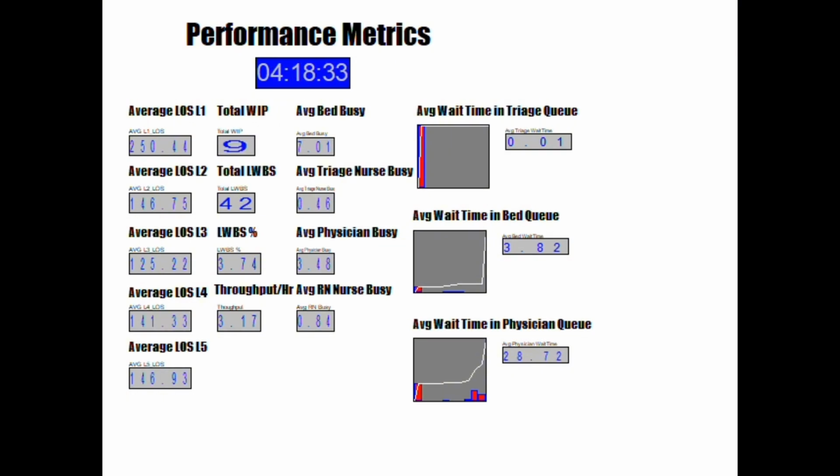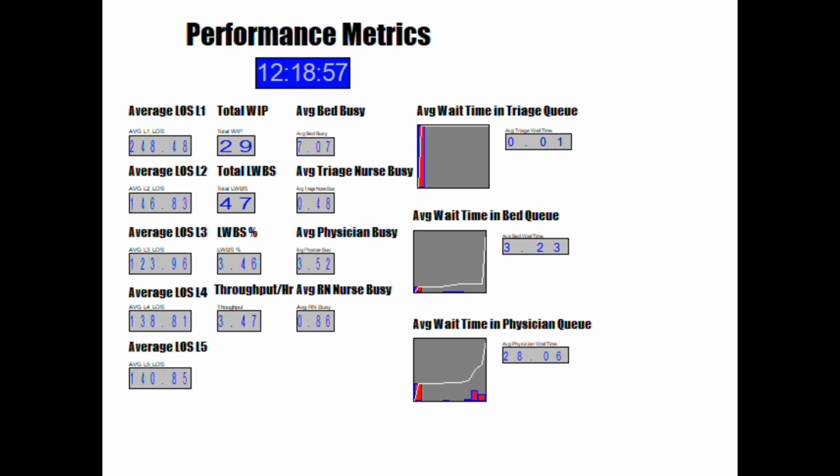We are also tracking the number of beds busy, as well as the triage nurses, physicians, and RN nurses busy. And notably here we see that the physicians' average busy time is around 3.5 to 4, and this we also determined to be our bottleneck of where we need to make improvements. I just want to point out that the average physician being busy being around 3.5 and not maxed at 4, which would be causing that queue, is because every time a bed becomes available, they have to go through the RN process, which does add some time the physician wouldn't be busy.